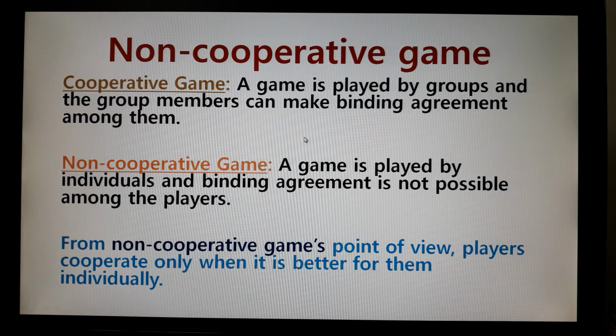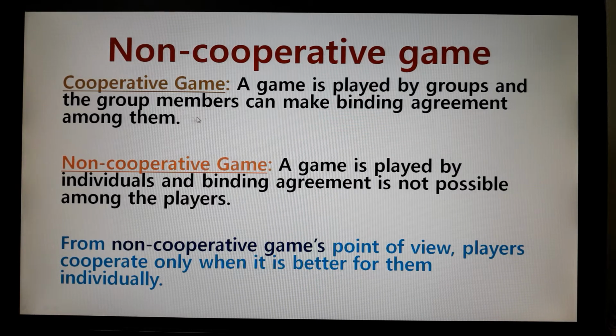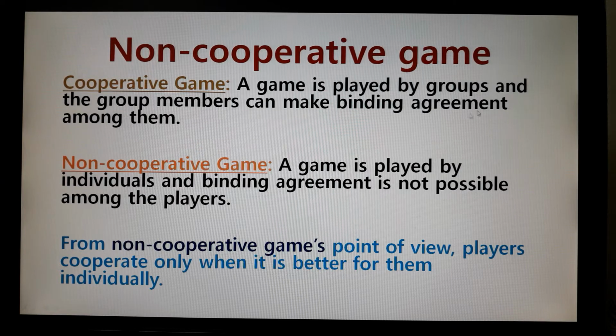Cooperative game theory assumes the people are playing in teams. So even though you don't like it, for example, you are a member of a baseball team, you don't like it, but your coach tells you to do something, you do it. So you belong to a group, and the group would act as a whole. Instead of individuals, it's more important for you to be a group.